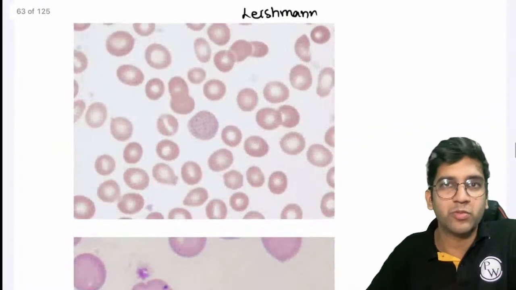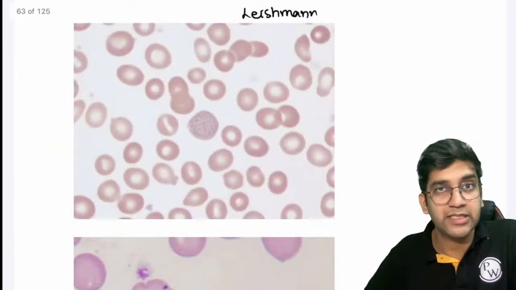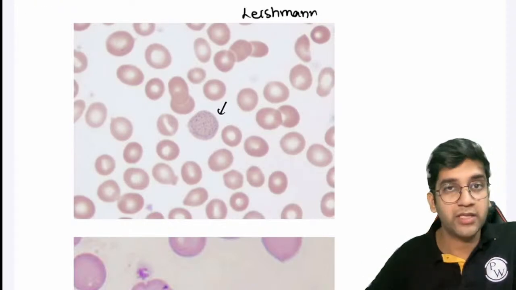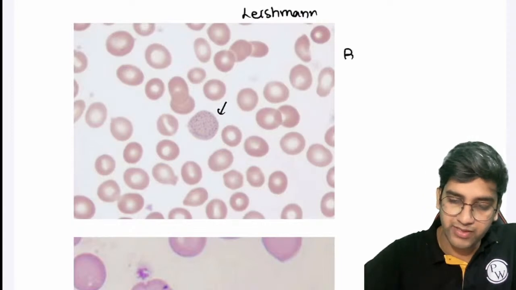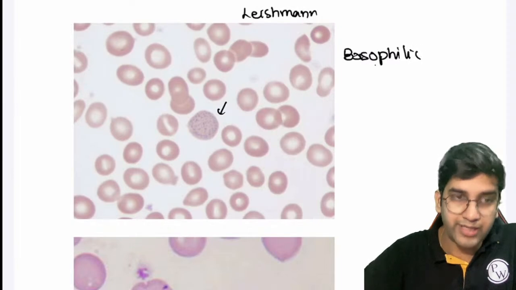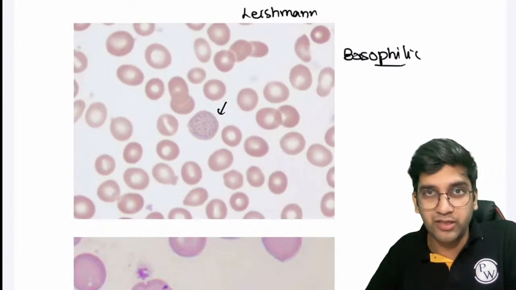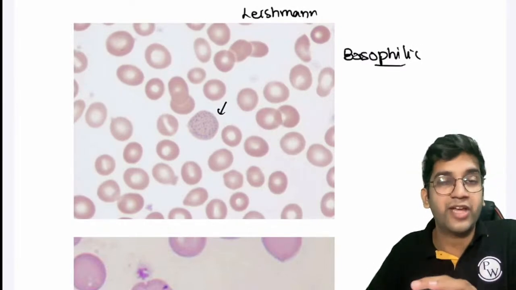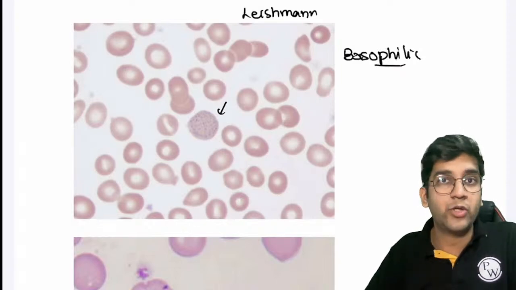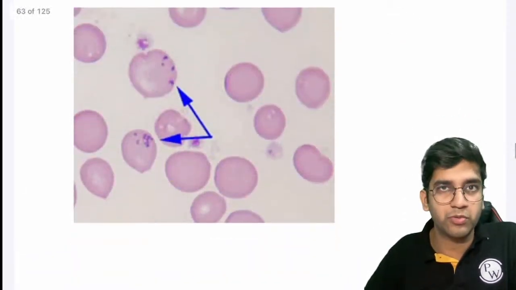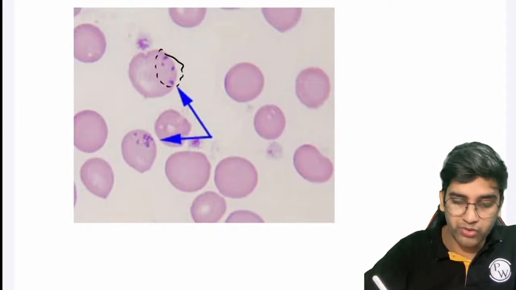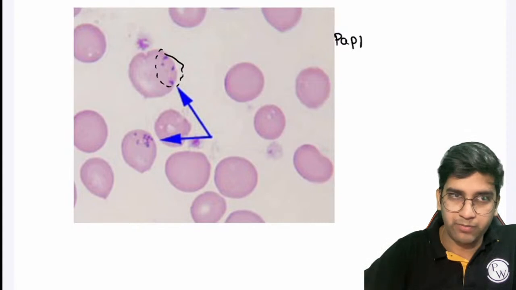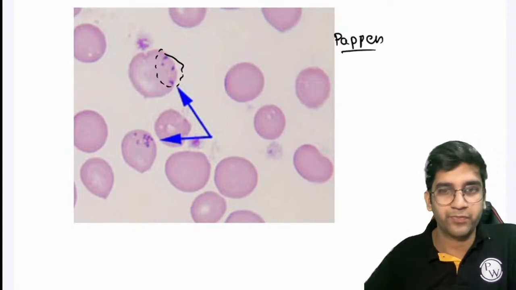Okay. Leishman or new methylene blue? It is Leishman. Single or multiple? Multiple. Uniform or not uniform? Completely uniform. Perfect. This is basophilic stippling. So just use the flowchart. It will definitely help you to identify and completely diagnose any image which comes to an exam related to RBC inclusion, right? Leishman or new methylene blue? Leishman. Single or multiple? Multiple. And it's non-uniform. That's your Pappenheimer body. Okay, that's your Pappenheimer body.